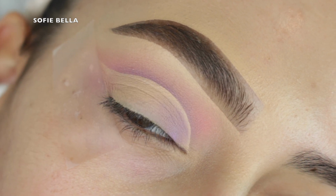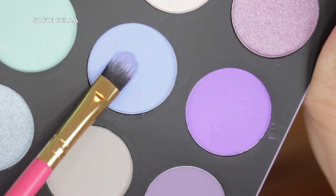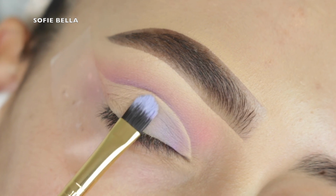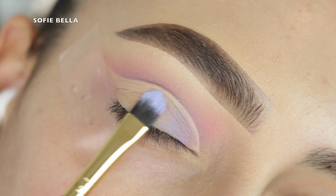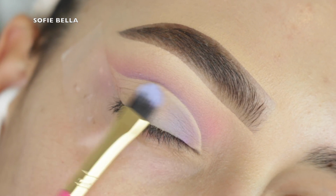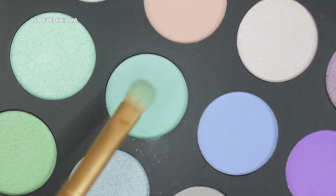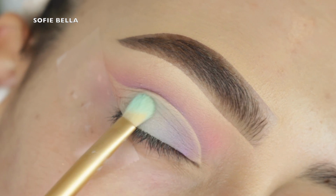But we are going to be applying 3 other shades onto our lid. So I'm going into this pastel blue shade and I'm just going to be applying this to the center of my lid and just really packing that on. And then after I've applied the pastel blue shade, I'm going to be going into the light kind of aqua shade and we're going to be applying that to the outer part of our lid. So I'm going into this shade right here, and I'm just going to be applying this all over and first just kind of laying it down on that outer lid, and then I'm going to be doing swiping motions to just kind of blend that into the other two shades.